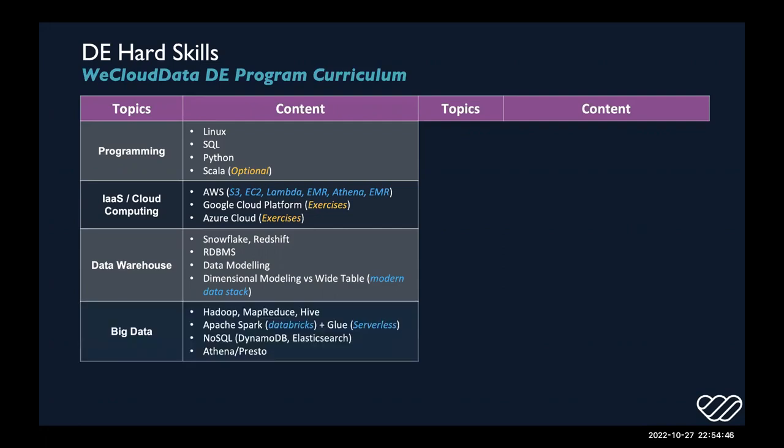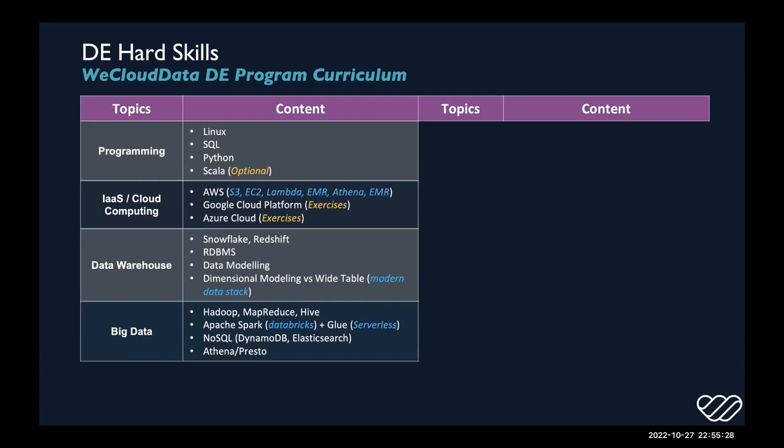And then you need to move on to big data. I think understanding MapReduce, right, how distributed system work is important, but the focus can be on Apache Spark side. Hadoop is still used in many companies, but it sort of became a legacy system. But understanding the concept of MapReduce is still very helpful, because that's how Spark works as well. Right. So, and then a big focus is placed on Apache Spark, on Databricks, and also we cover how to work with Glue, and you build Glue pipelines, which is serverless.